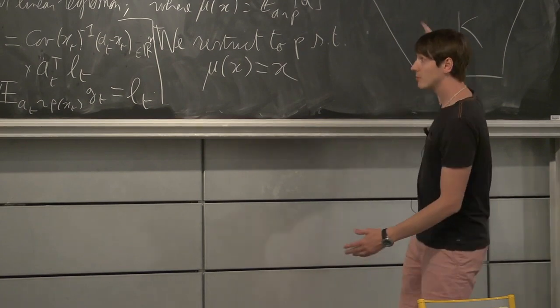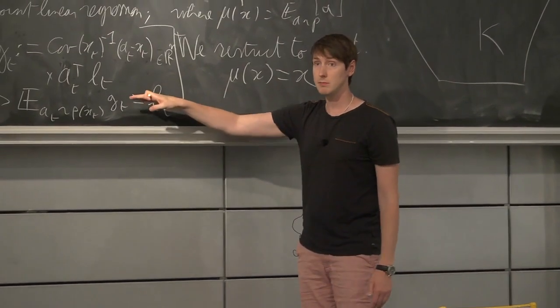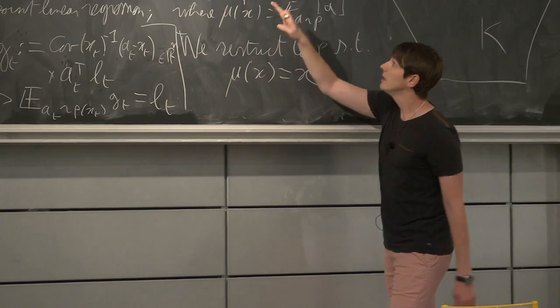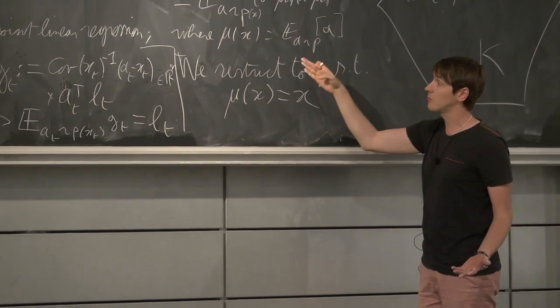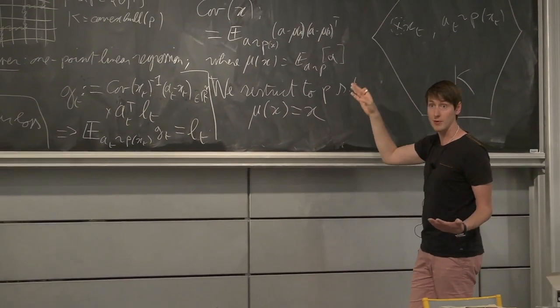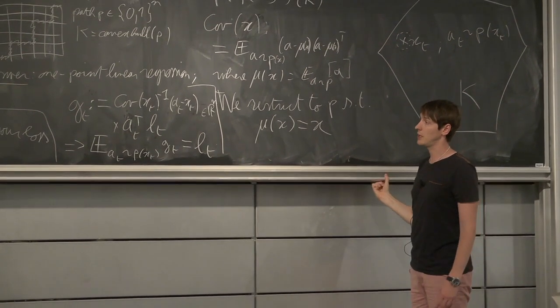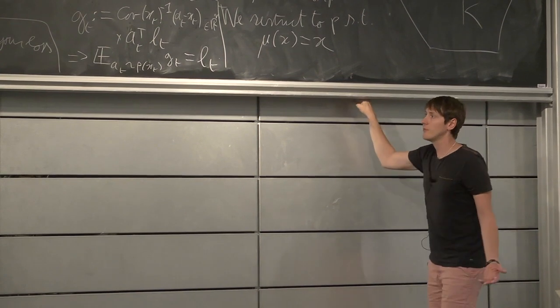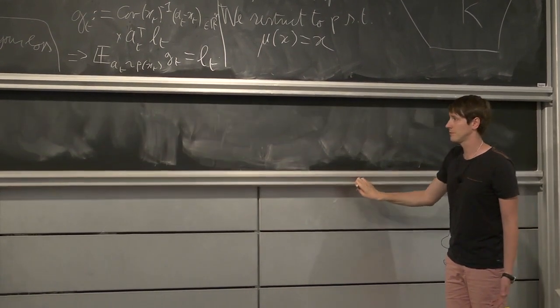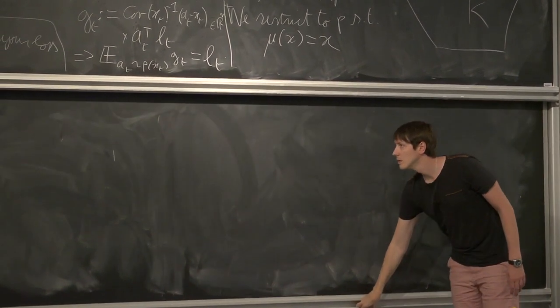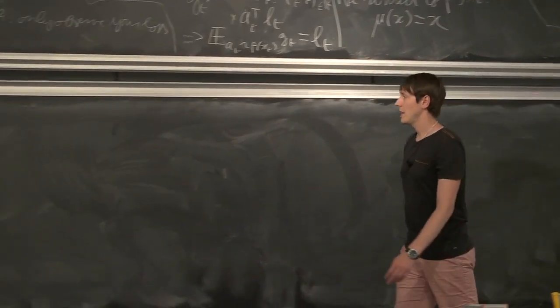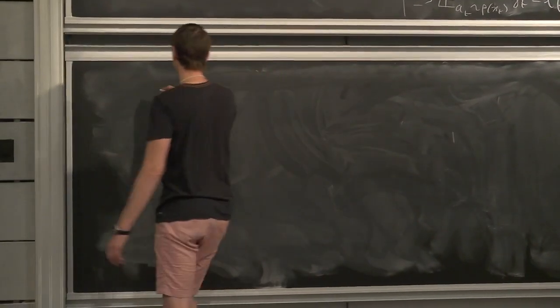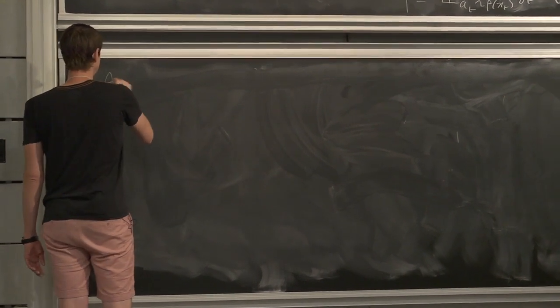Okay, so now I can run mirror descent with gt. Mirror descent is telling me xt. And now instead of playing xt, I play At from p of xt. And this is my algorithm. Let's see what the regret is. The only thing we will have to calculate is the variance.